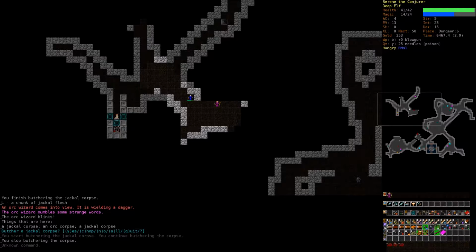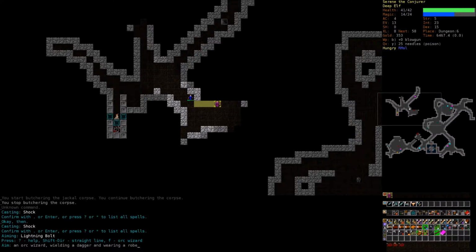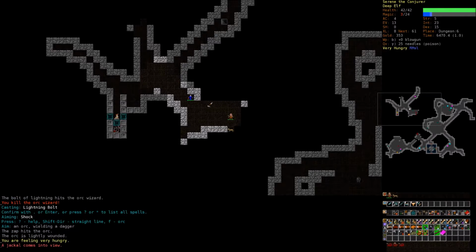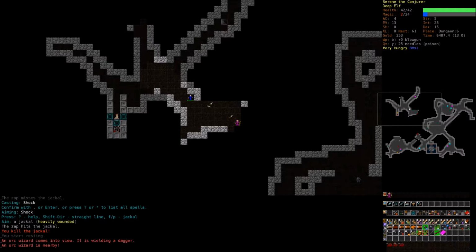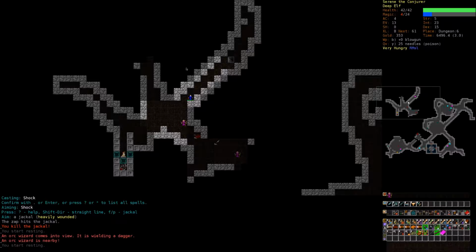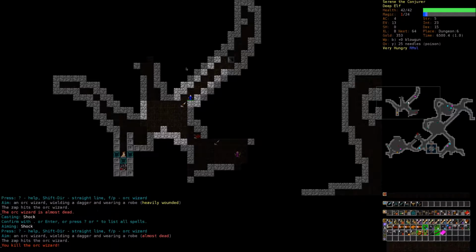Try out our lightning bolt. Let's see what it does here. I think that is C. Yep. Okay, so it missed. I'll try one more time. There we go. So one shot. Alright, get our mana back. Let's break line of sight with this wizard. Get some mana back. Alright, so we got 4. This should be enough to kill him. Okay.